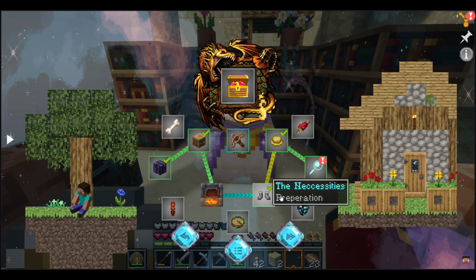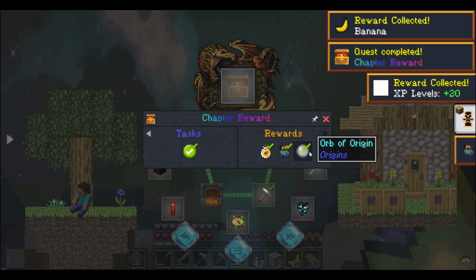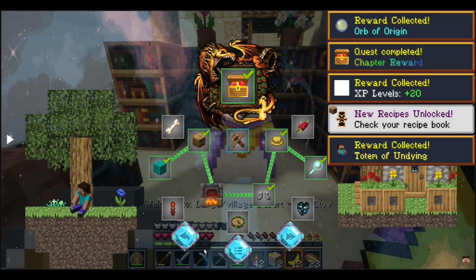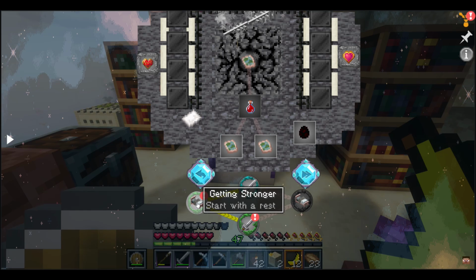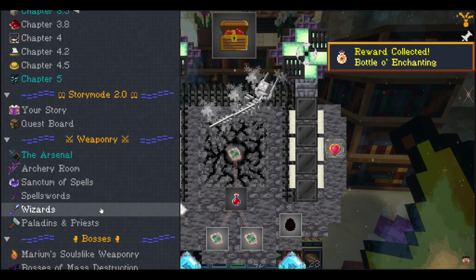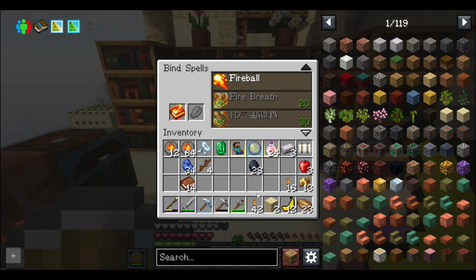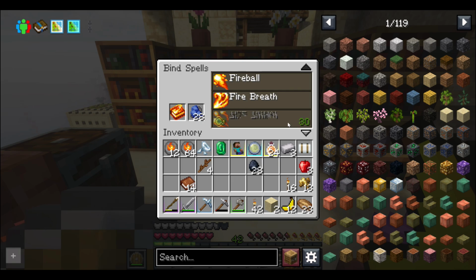Let's see what other experience we have, if any. Bananas? What do you need bananas for? Alright. Chapter 1 is done. I did look at one of those things, I guess, just not for long enough. Interesting. Let's put you back in there. Why can't I see these other ones? That's confusing.